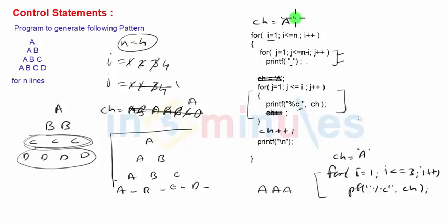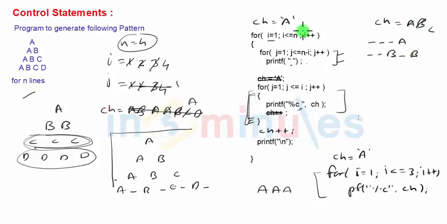Now if you understood the previous programs and even this program that we have done, let's see how this works. Initially character CH is currently A. First it prints according to N, first it prints 3 spaces. Then this prints only once CH, that is A. After printing A, CH becomes B. Then a new line occurs. I becomes 2. This will print 2 spaces. Then this will print CH twice, that is B twice, because CH is not incrementing in this loop. Only J is counting, so it prints B space B. Then after this loop is finished, CH increments to C.